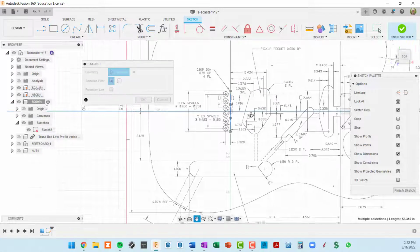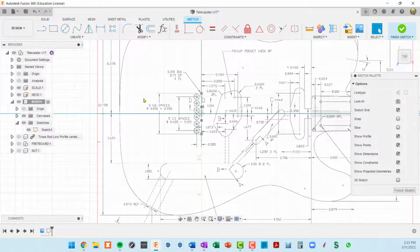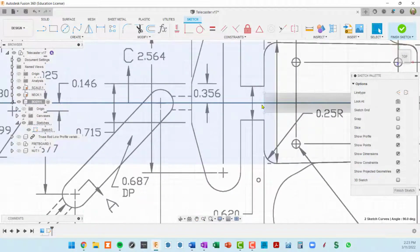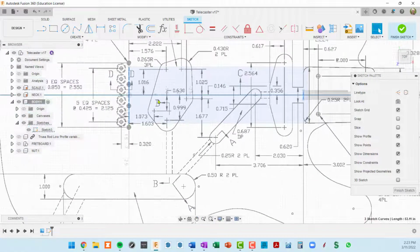Okay, so those 3 lines, I specifically do not want projection link turned on because I want to change those lines into construction geometry. So I'm going to click OK. And now in the sketch, I should be able to shift click a third time, and press X. And now all of those became construction geometry.